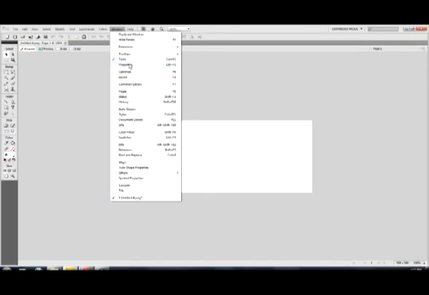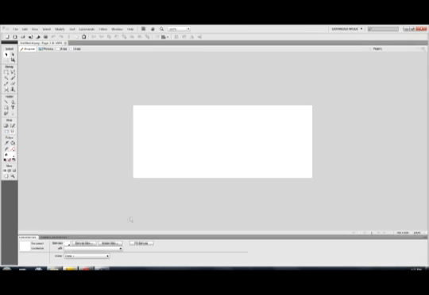I definitely like to have properties enabled all the time. Sometimes I may minimize it every once in a while, but while you're working, using tools, or selecting a layer or any of that kind of stuff, it'll pop up down here in your properties, let you know what you're working with, and give you some more options to optimize those layers or tools or whatever it is.